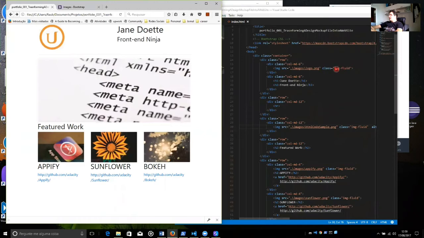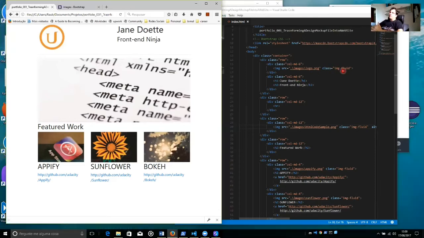The problem was that I'm using Bootstrap 4, which is in alpha, or beta testing, I think. I'm not sure. It just became available. And I used the class from version 3.7, which is img-responsive.